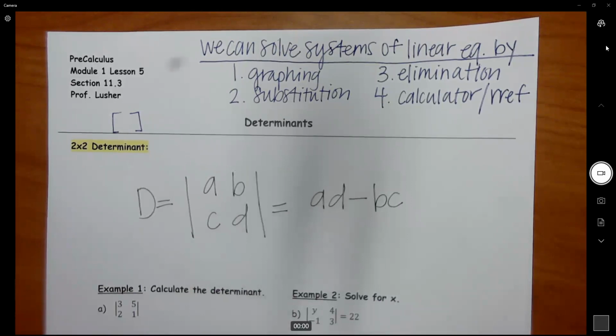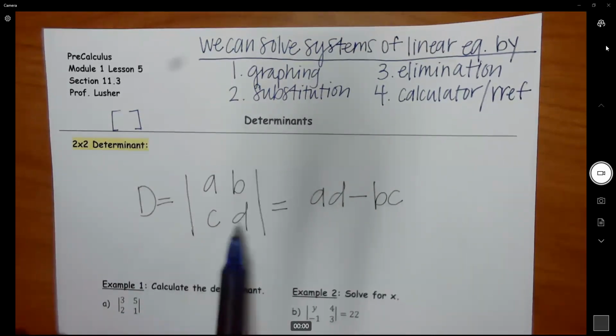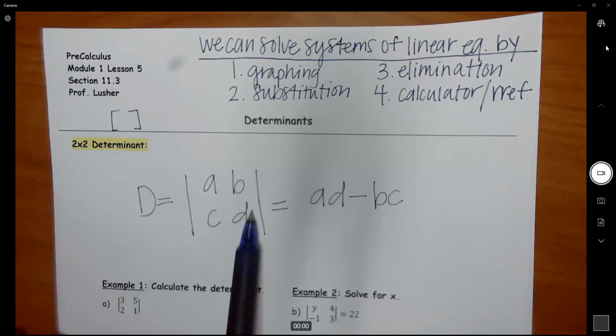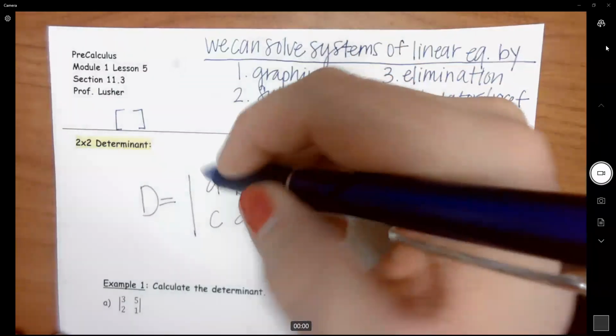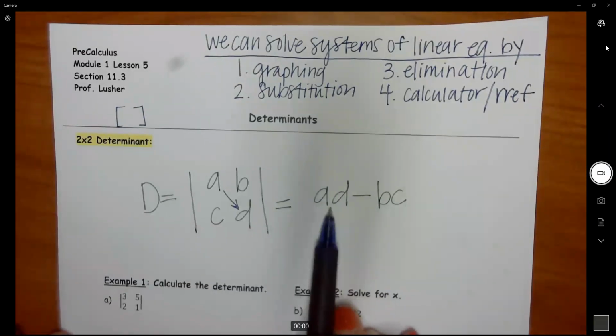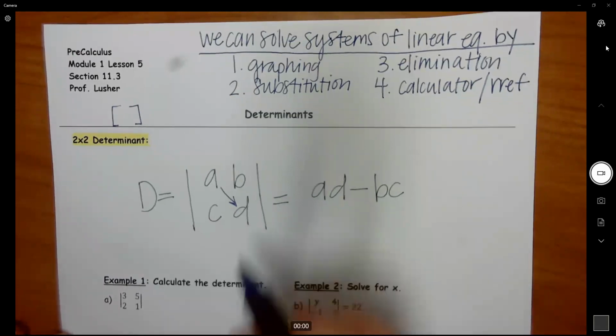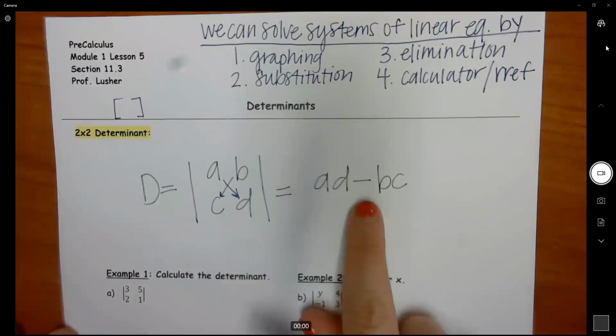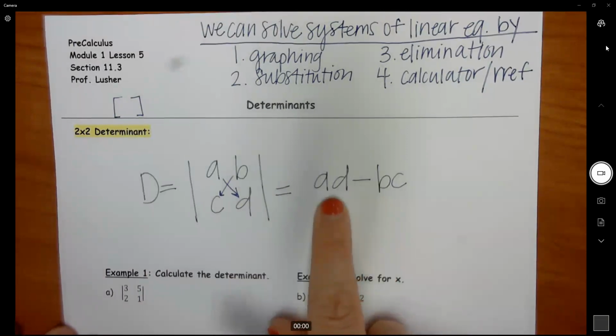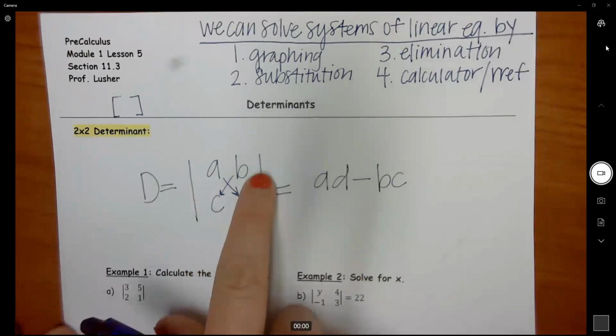And so to find the determinant, it always has to be a square. So it's got to be 2x2. We're eventually going to learn 3x3. You could do 4x4. Okay, but they have to be a square to find the determinant. And so if you have a determinant A, B, C, D, and so those are all numbers, to find the determinant of this 2x2, we would cross multiply here, and we would do A times D, and then we would subtract the product of B times C. This is part of that formula. So you're multiplying A times D and subtracting the product of B times C.